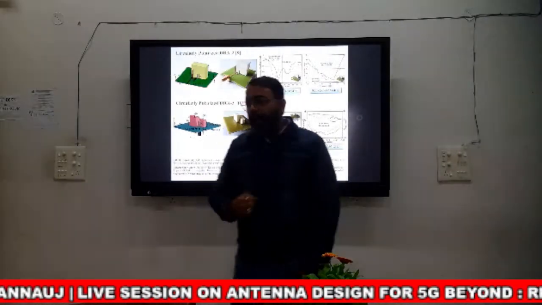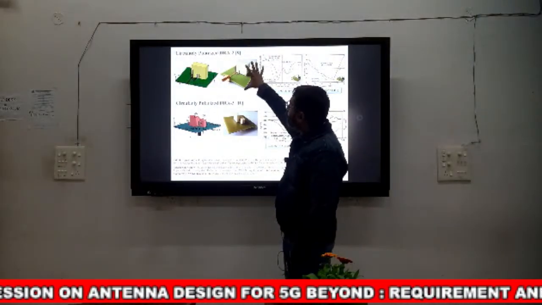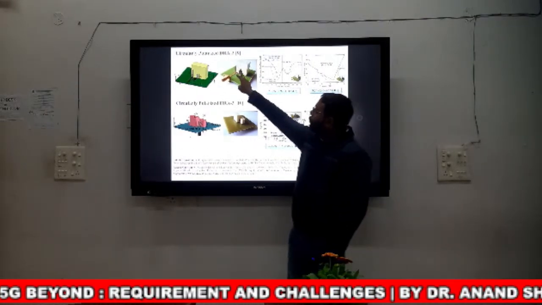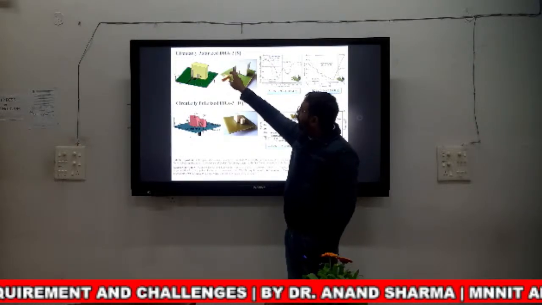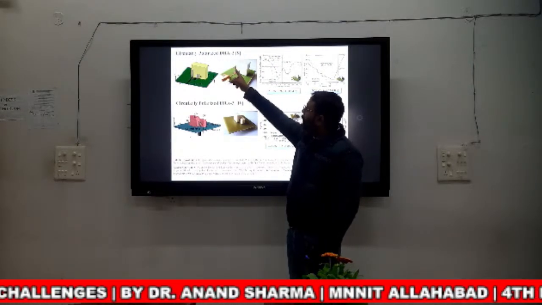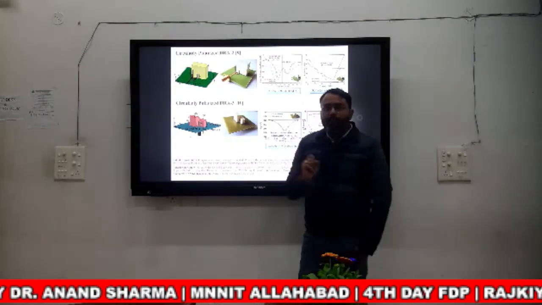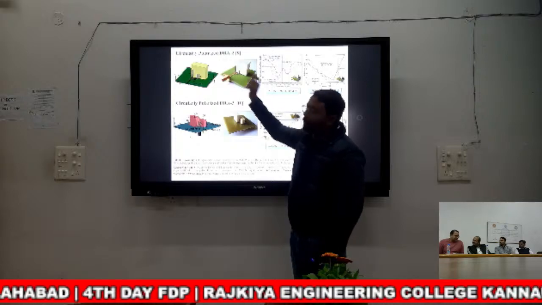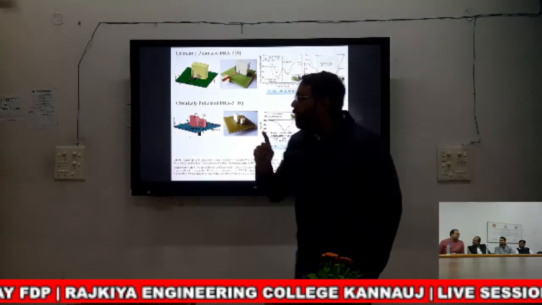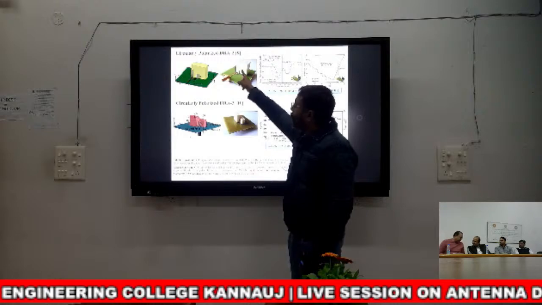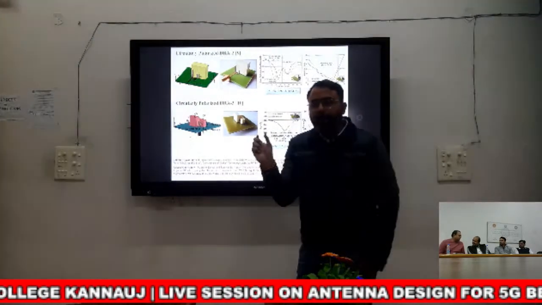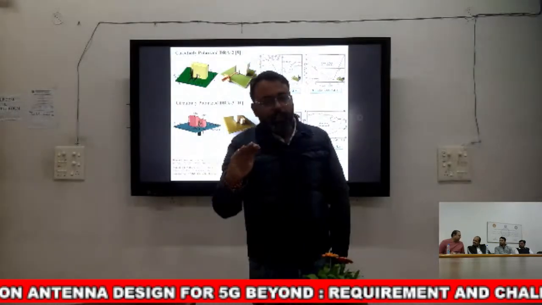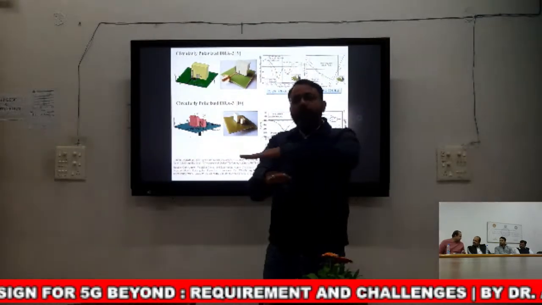In case of a DRA, I have given one example of this structure. It is a very basic structure. Here the authors have used two vertical strips, visible to all of you, and these vertical strips are connected with this line. Now this line creates orthogonal modes. It is lambda by 4, so it will create orthogonal modes: one mode along the Ex direction, another along the Ey direction.